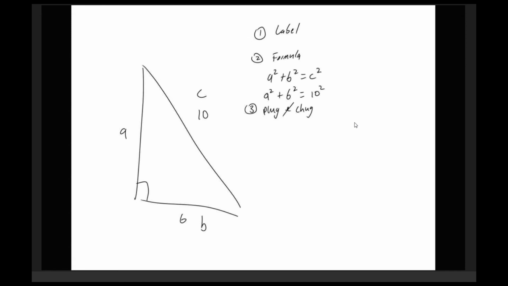We have A squared plus 6 6s are 36 equals 10 10s are 100. So we're going to subtract this 36 to the other side to get just our a squared on one side. This is going to leave us with 64. And the same thing as before, we're going to square root the 64 to find that our a equals 8. So then we've correctly found our value a. That's Pythagoras Theorem, done finding value c and finding either a or b.